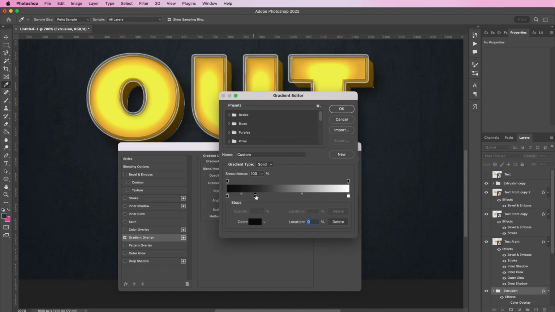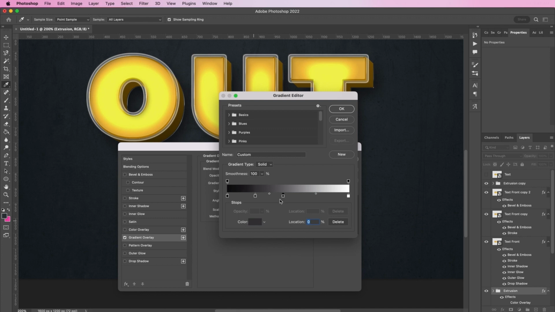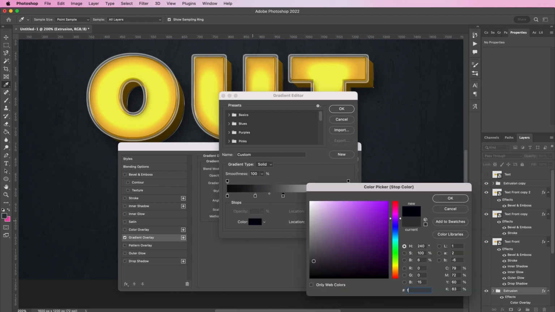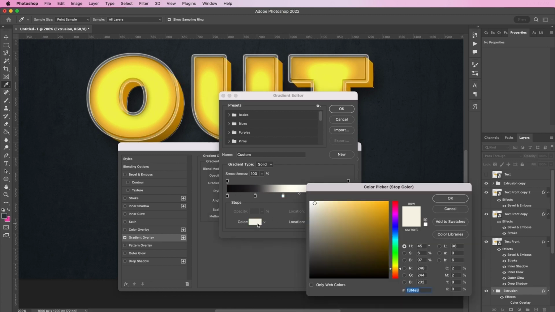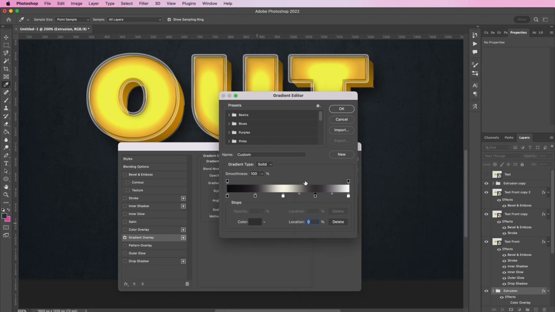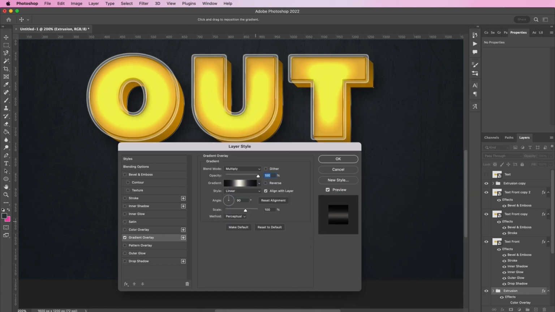The next color will be 383693. F8F4E8. For the next color, 383639. And the final color will be 0C0B0C.